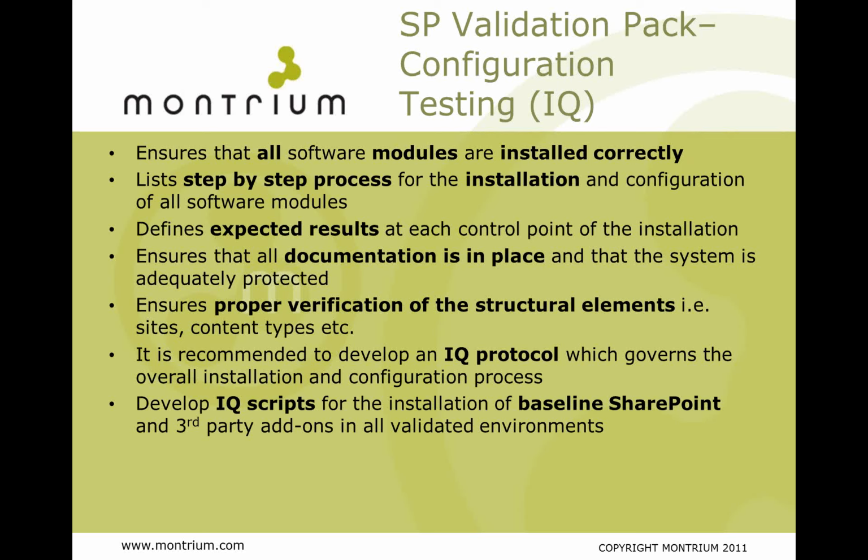The IQ document will also clearly define what the expected results are at each control point. There are certain things that we should be seeing as we're installing the software, so dialog boxes or messages or confirmations, and we want to make sure that those control points have been properly met. It's a document that also ensures that all the documentation for the system is in place, so things like hardware qualification documents, and that the system is adequately protected through things like UPS and backup, of course.